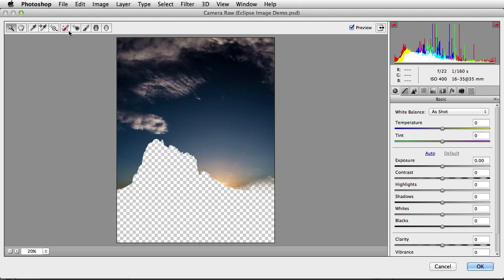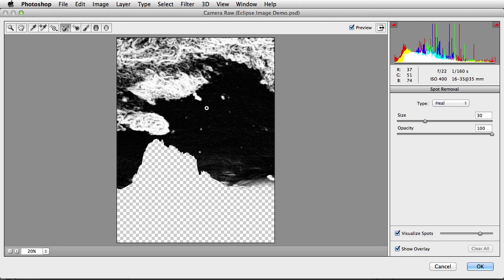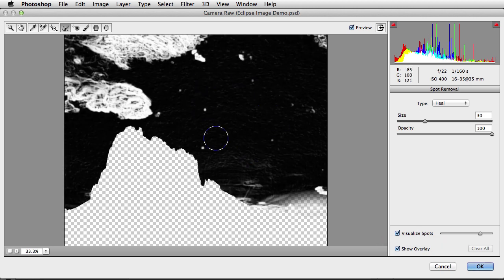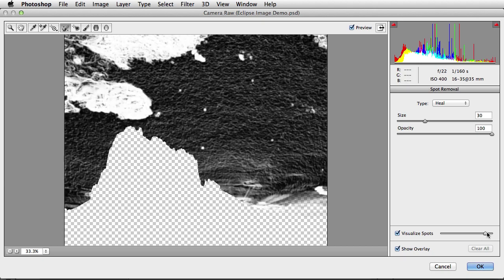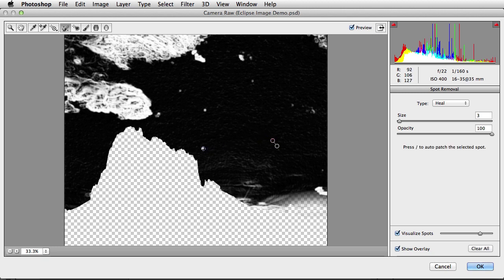The one particular adjustment I want to show is right here, and it's the new spot removal feature. Selecting spot removal, then going down here and selecting visualize spots, it will then go right into the image and clearly visualize the areas that have spots in them. I can adjust the slider until exactly the point where I can clearly see these. Adjusting my brush size down, I can then, of course, go in and simply click on those spots to remove them. Really great new feature. It's that easy.